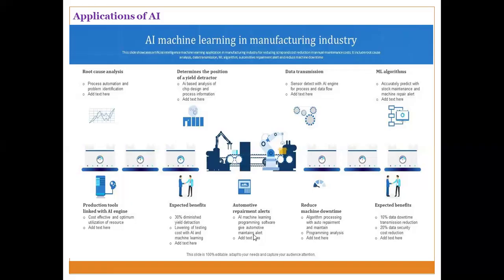That is an important part. Suppose there is any failure in between the operation, then that will also be detected by the sensors, because different sensors are mounted on the machine. The alarm signal will get passed on to the concerned technician, so that we can take prompt action against the failure. Then we can reduce the machine downtime. That is one more facility. So this is the overall benefit of implementing AI.